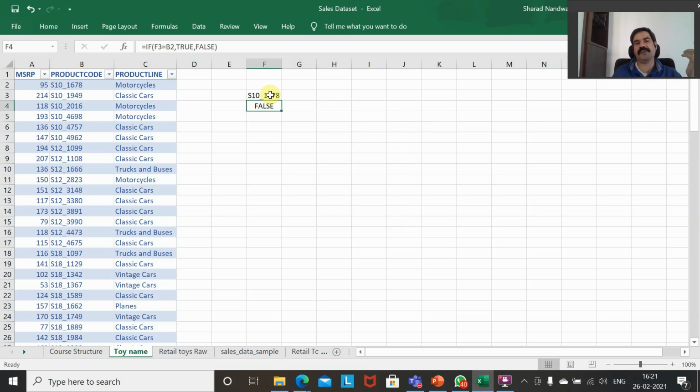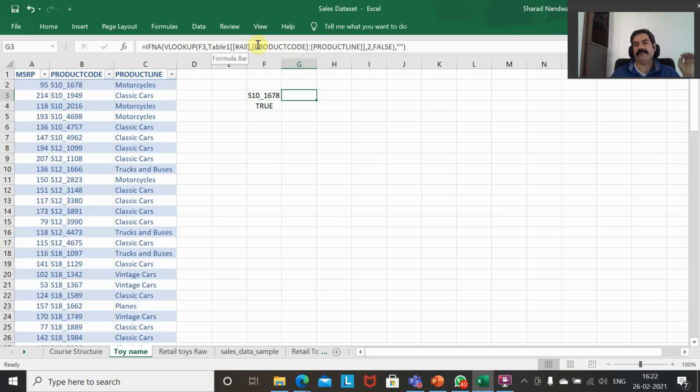So what is the reason? Because there is a space, and this is common when you have strings. What you can do is trim both sides and see if you are getting true. So now I look for it and it is now true. So this is common with strings, that you have space on the left, you have space on the right, and there are many other situations in which you will need to apply string functions to get it correct. So if I trim, I get it correct. But now over here I have a lookup on this particular table, which is not a set. So what we're going to do is apply a trim.